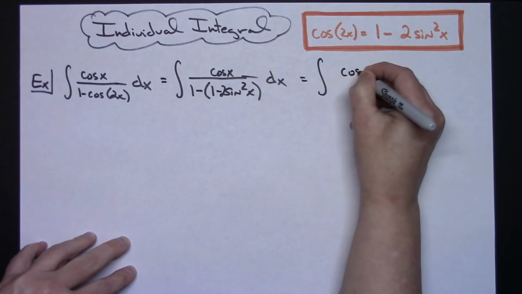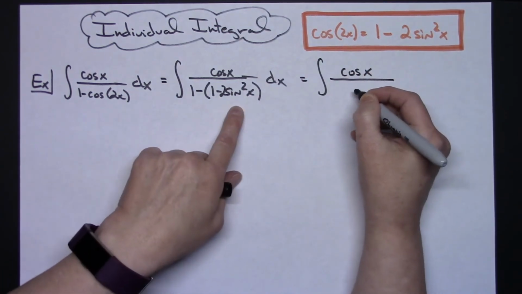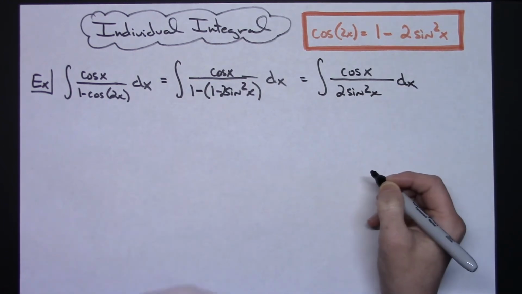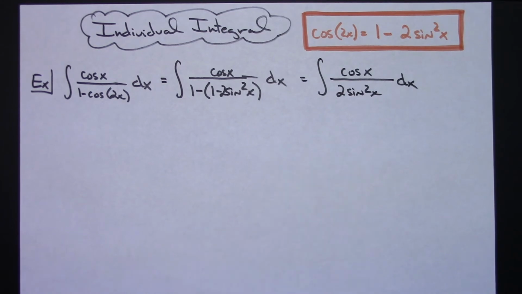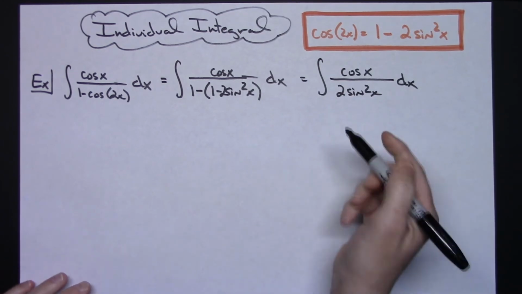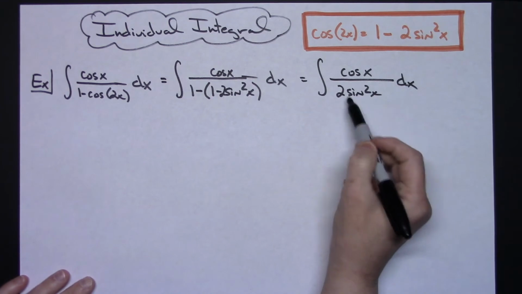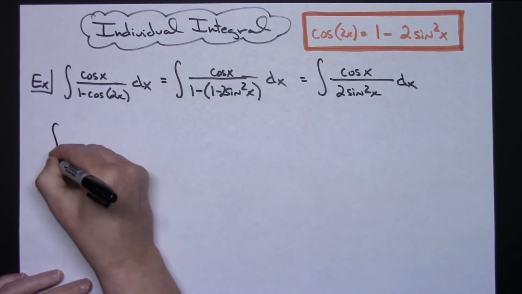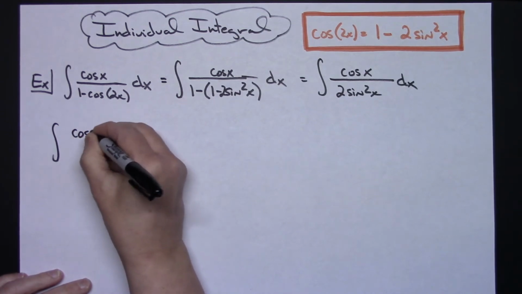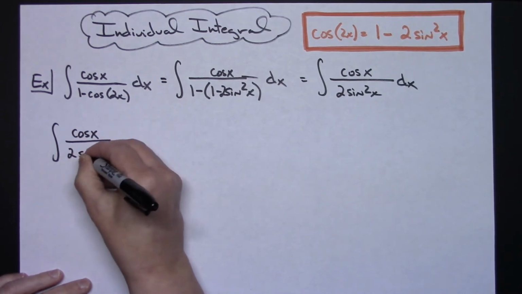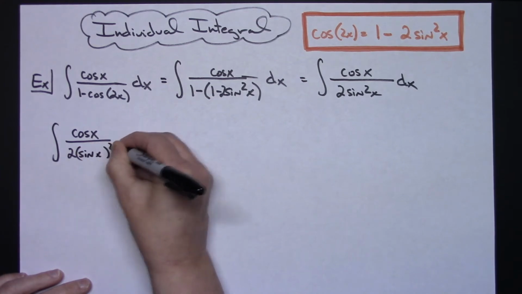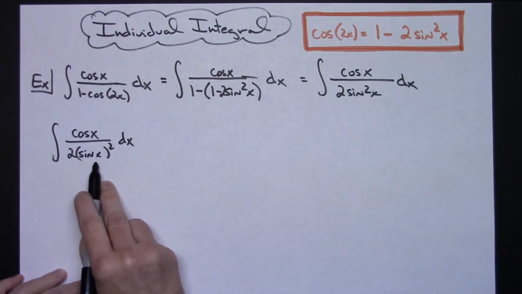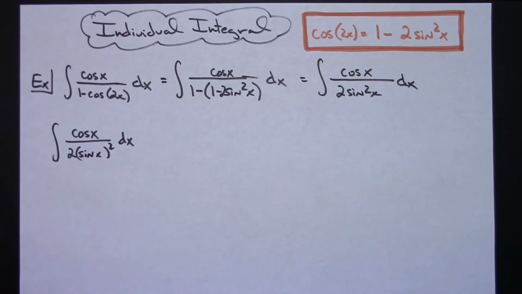So we'll have cosine x in the top, and simplifying in the bottom, I'll have a 2 sine squared x dx. Now at that point, some people might not easily see what you're going to need to do a u substitution with here, but if you rewrite it so that you can see it's a sine x squared, that may help. So that's what I'm going to do in this next step. We'll have cosine x, and then 2 times sine x quantity squared. Doing that, you can clearly see the inside function is a sine x, so that's what we're going to let our u be.